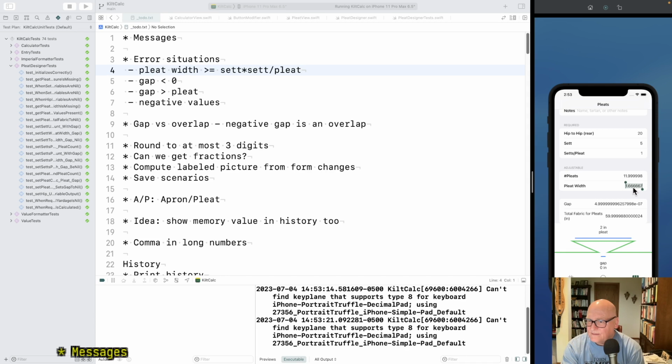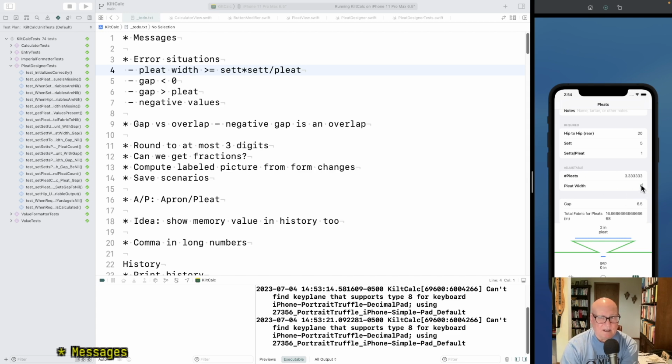If pleat width, this is only 5 inches to work with. If the pleat width is 6, what's going on here? Theoretically, there's no way for a pleat. If you've got 5 inches of fabric, you can't make a 6-inch pleat. Really, you can't make a 4.5-inch pleat probably, but it makes no sense, and it deserves an error.